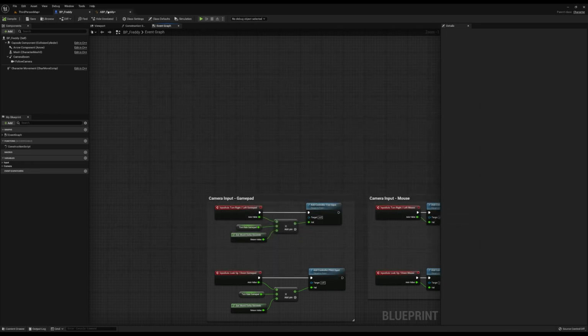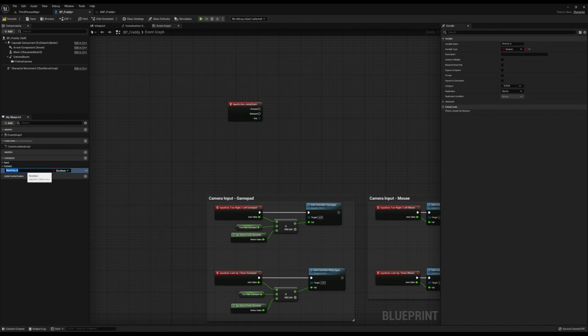Close that. And inside of here, when I right click and say jump scare, it will read that as an event. When I press it, I need to enable that as a command. I cannot right click and say promote to a variable because there's nothing to promote, but I can create that variable here. And I'm going to call that is scaring.